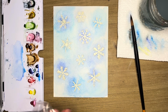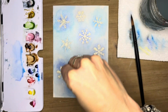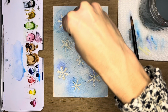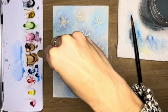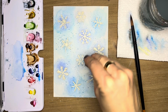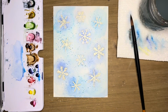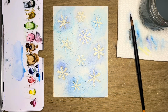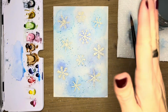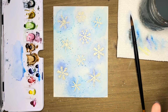So let's grab some salt. I'm just using a traditional, like, kosher salt. And if I got to it quick enough, hopefully, I'll just drop it in there. And it should hopefully soak up some of the water in those areas. But again, now we have to be patient to let it dry. So there might be some areas it's just not going to work because there wasn't as much water or color to soak up. All right. So now we are going to wait for that to dry, and I will come right back. Once this is dry, we'll remove the salt and the masking fluid together.